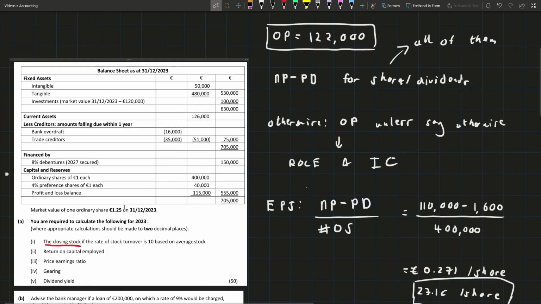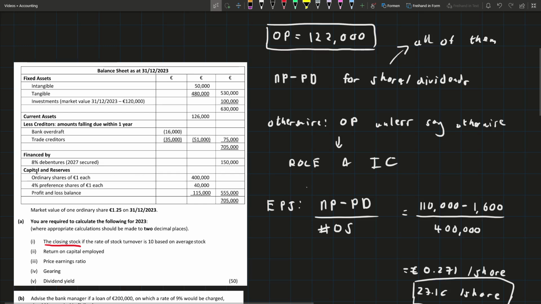So basically, in every question there's 2 types. There's debt, which is your debentures because you have to pay it back, and the preference shares because you have to pay them dividends. You have no choice. And then the other part, which is the ordinary shares and the profit and loss balance. That's called shareholders funds. Well, that's one word you can give it. Shareholders funds, because this is stuff that they don't have to pay off. It's stuff that they own.